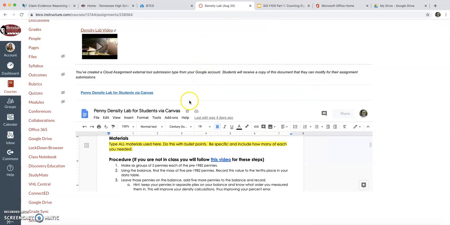Once they're done, they'll come back to this assignment and they will have a submit button right up here. And they'll push that submit button and you will get their assignment as a PDF in SpeedGrader. So again, this is PDF only for your viewing. So if you're wanting to be able to give them Google comments, or they're making a presentation and you want to be able to see their speaker notes and that type of thing, this isn't the best option for you.